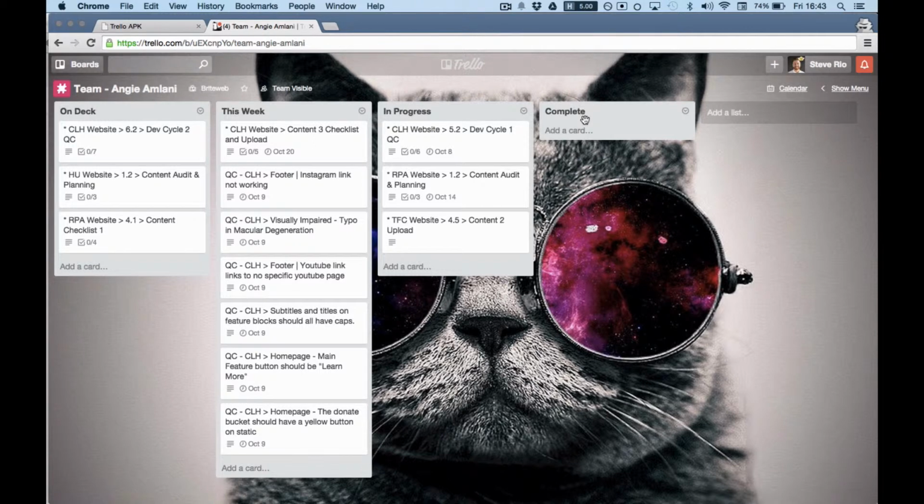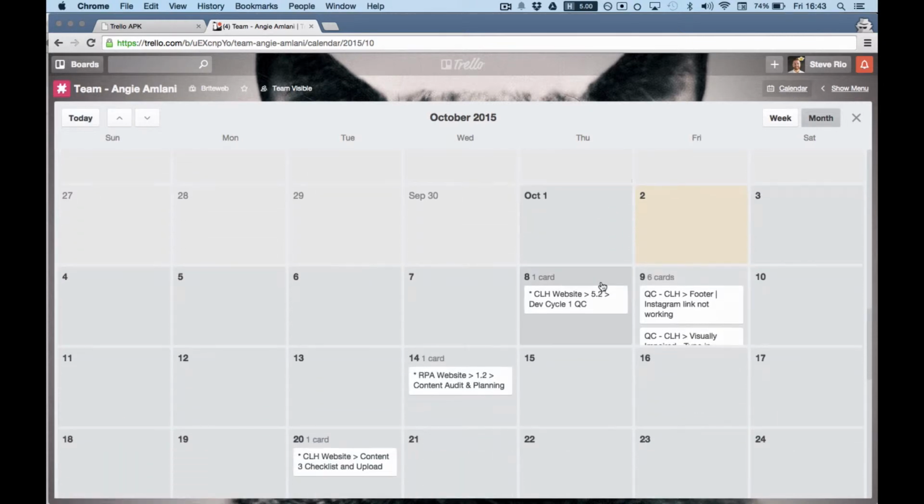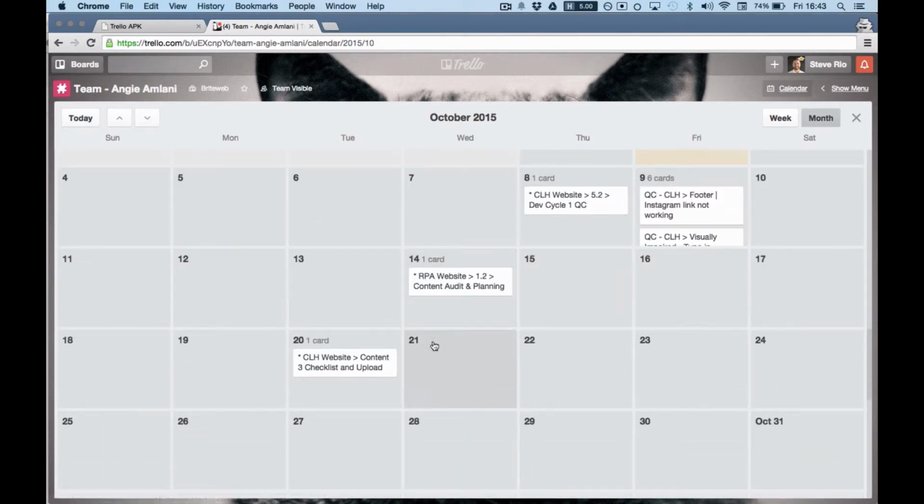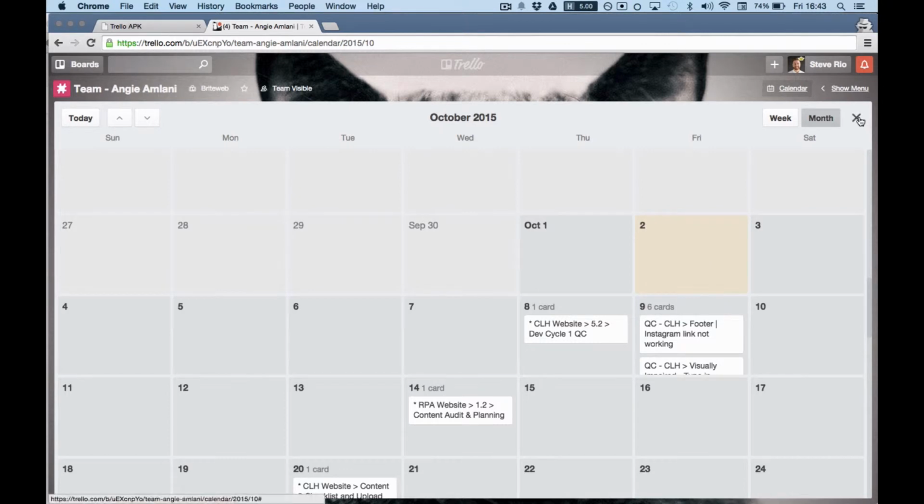Apparently we've got cat photos for all of our team boards right now. And these are all the things that Angie is assigned to across all of her projects. That's pretty cool. It will copy due dates and that kind of thing. One nice thing to do with your team boards once they're created is to go in and turn on the calendar power-up, because then each of your team members will have their deadlines in calendar view from this team board, and they can subscribe to this calendar as well if they want to put it into Google Cal or wherever else. That's pretty handy.